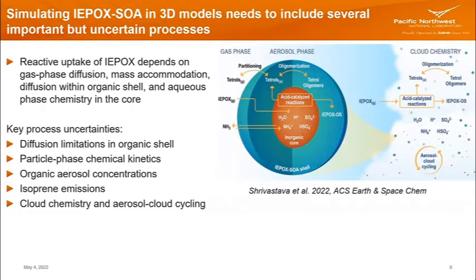And then ultimately, in addition to aqueous phase chemistry, you have cloud phase chemistry. So you could think of the epox SOA forming, becoming a CCN, going into the cloud droplets, but then also there is an uptake of epox in the clouds. And even though the reaction kinetics are much slower in the clouds, the reaction volumes are large because you have large water content in the clouds. So you will add some epox in the clouds, and then when the cloud droplet evaporates, you have the aerosol coming out, and there is a cycling between cloud phase and particle phase here. So these are complex processes which we need to think about when we think about modeling epox SOA formation.